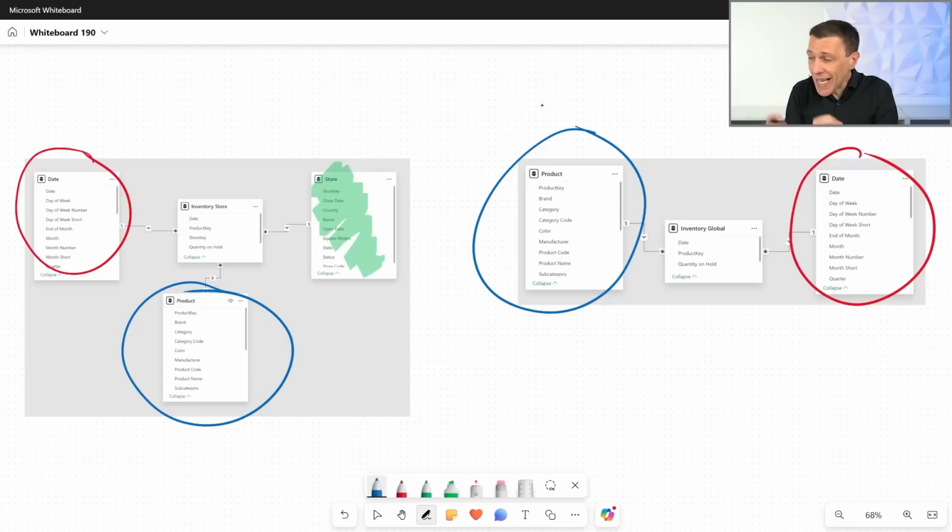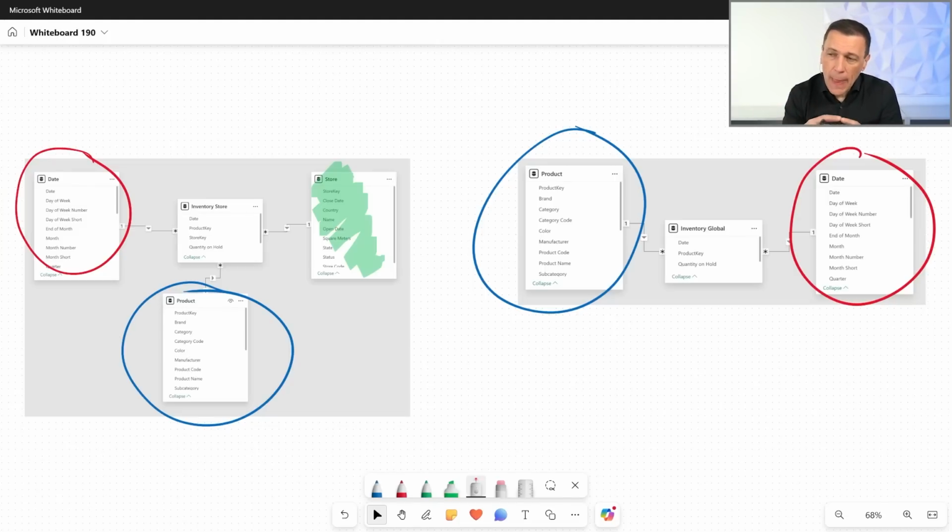But as soon as I have a filter on a table that exists in one table and not in the other, then I had to use the table that has that filter. How can we generalize this regardless of the changes we could make in the future to the data model? So what we can do, we can test this same cross filter, but in a different way.